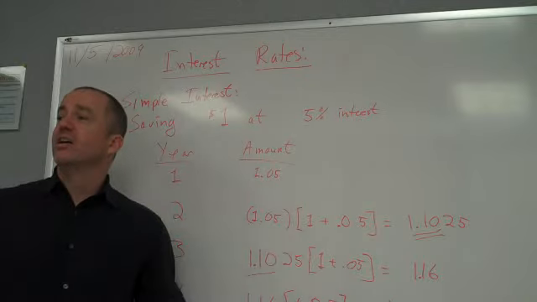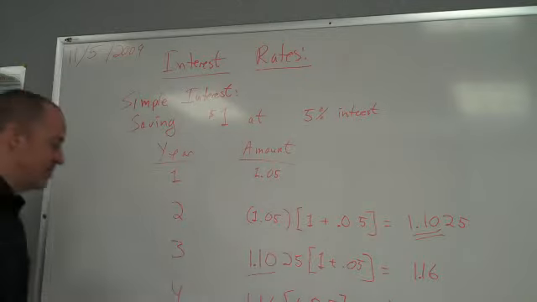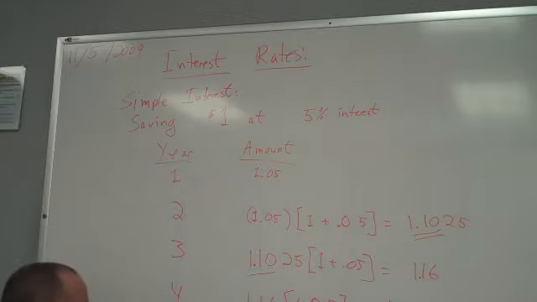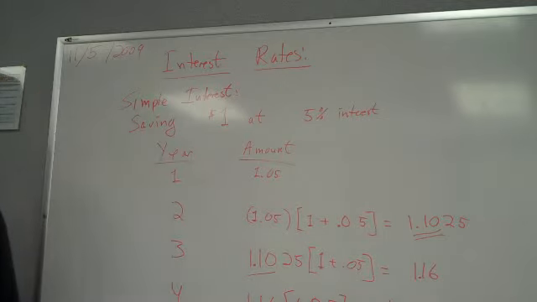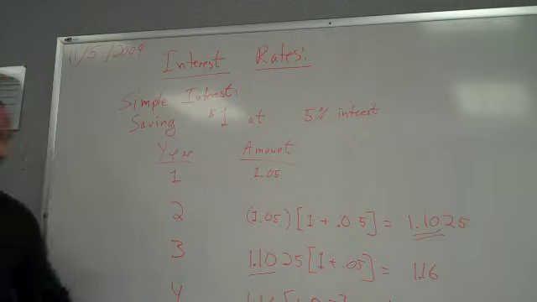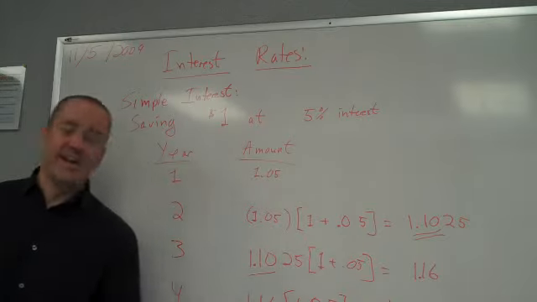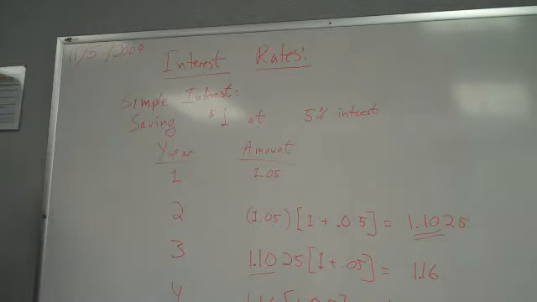Right. So what I've done is my amount in the bank is equal to the dollar I started with, and I'm multiplying by 1.05 over and over again as the years go by. Do you see how this is starting to look like an exponential type of situation? Because anytime you're multiplying over and over again, you've got an exponent. That's how simple interest works.